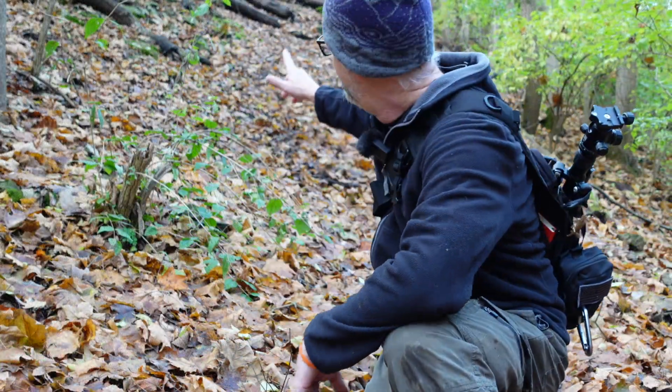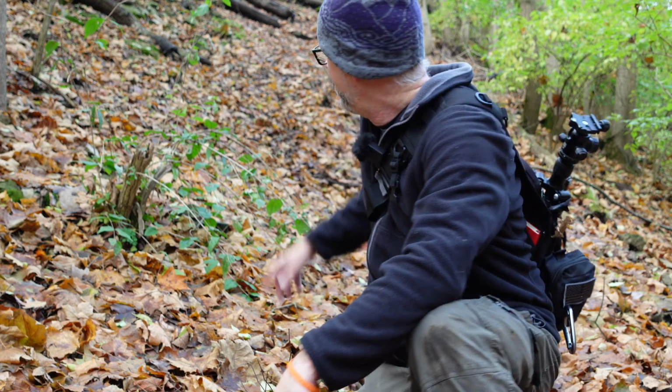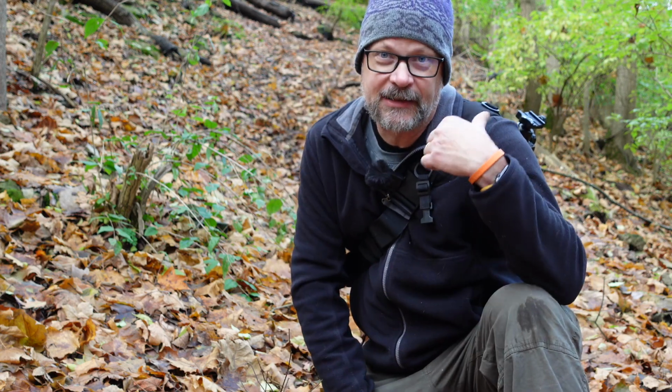So we just climbed down from this way. It's a rather steep descent to get down here. It is a place where a small pack like this is sort of nice because it's not getting hung up on a bunch of stuff, not super heavy. But yeah, with the leaves and the wet of the morning, pretty slippery slope coming down from here to actually get down to the actual falls.